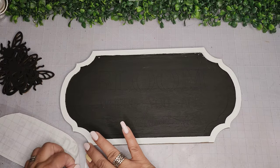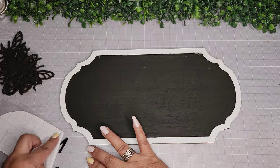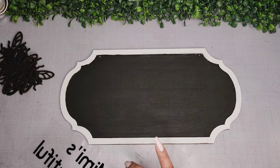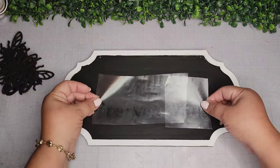Now here I cut out with my Cricut. It says Mimi's beautiful. Get it? Beautiful. Yes, this is going to represent my grandkids. Just had to do it.